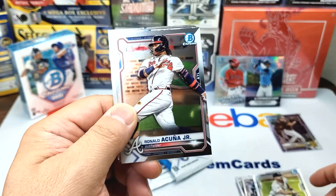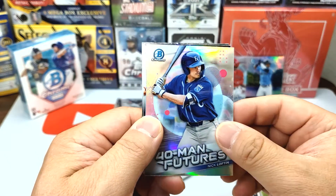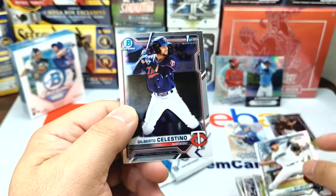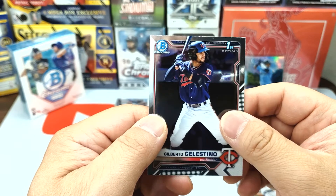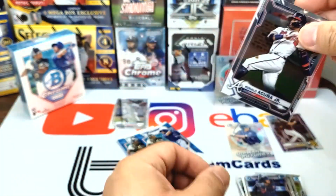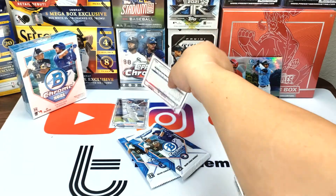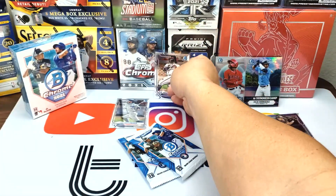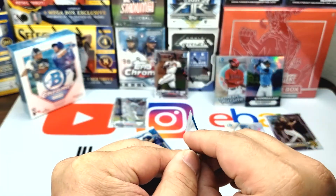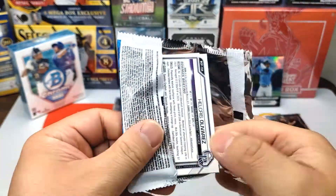Jose Abreu, that's nice. Ronald Acuna Jr. 40-Man Futures: Nick Lofton. Logan Gilbert and Gilbert Celestino. Hopefully he comes back next season healthy and ready to go. We'll see how far they go this postseason — they look actually pretty good. Even without him they're less dynamic but still a very good team.